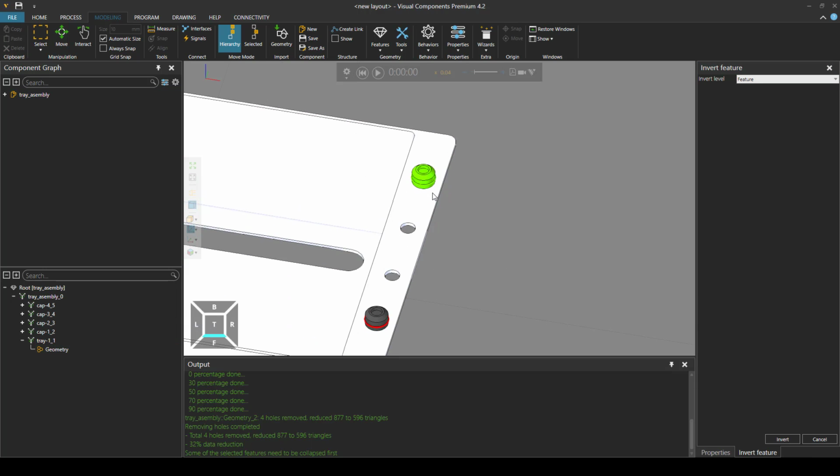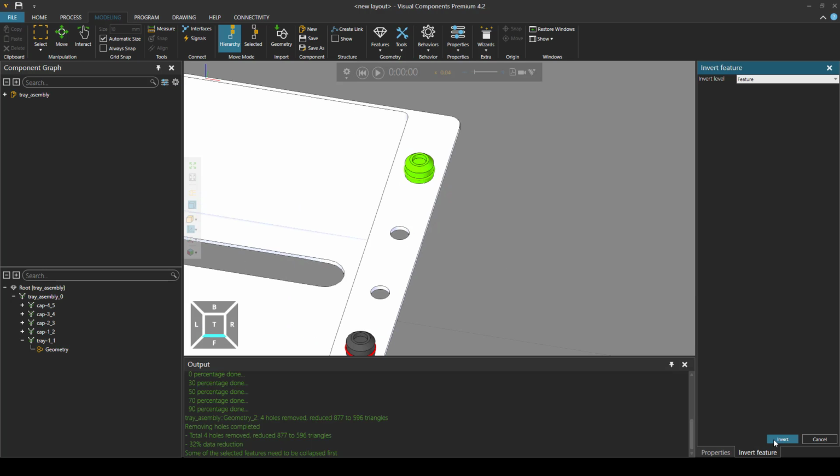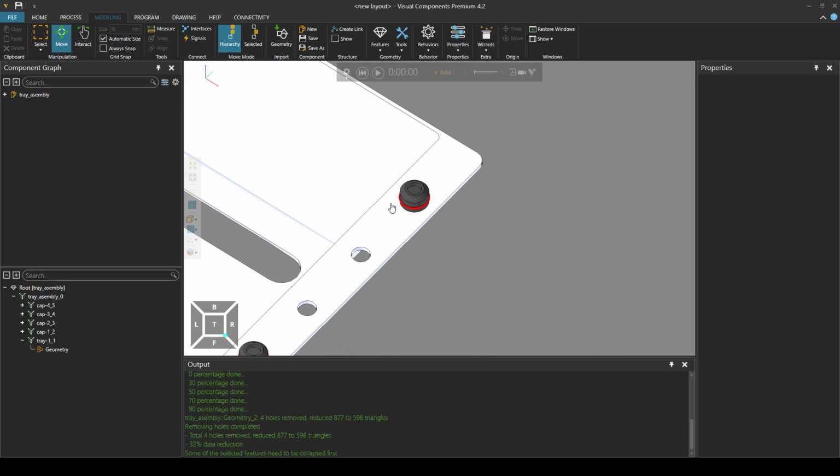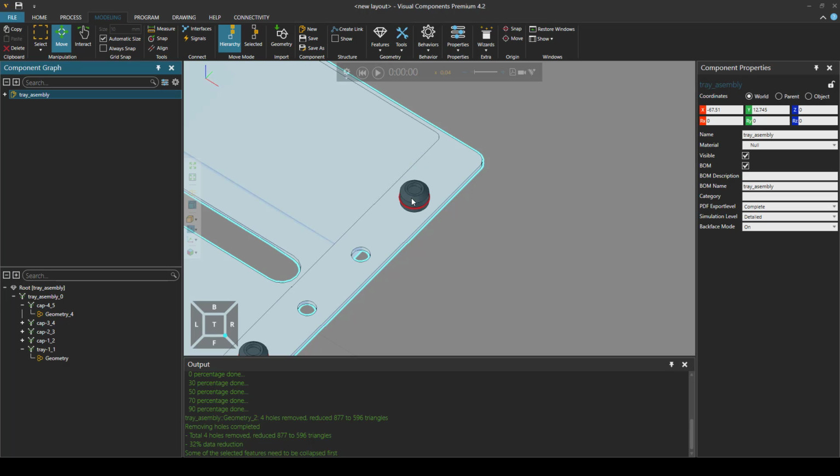So if I select this feature and if I click on Invert, now you see nothing has happened. That's because we have the backface mode on.